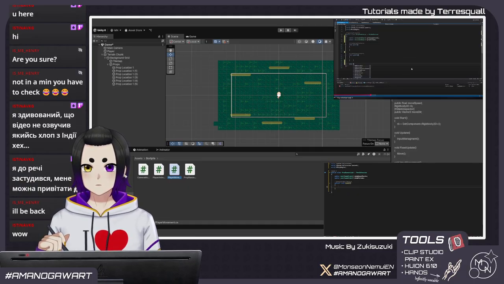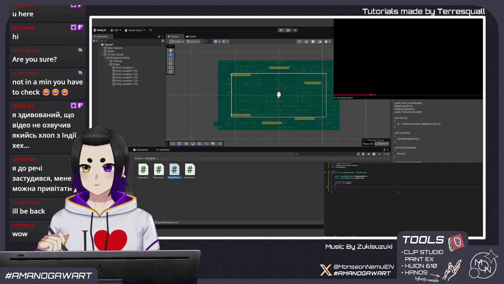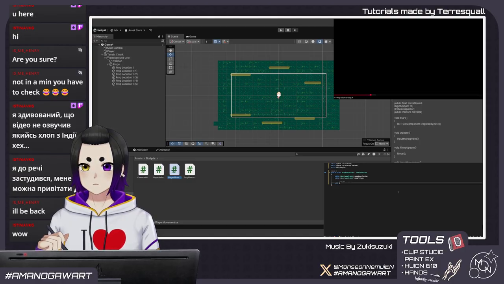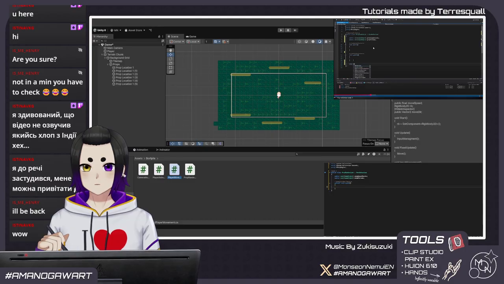A function called spawn props. Wait. Why is it like that, void Start?